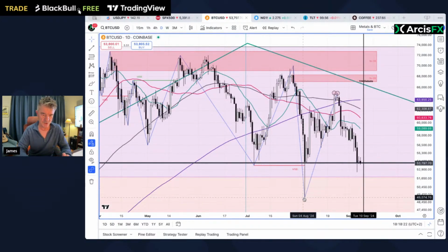This is what happened to Bitcoin. The moment we hit 48, well, what was the low precisely? 49,000, call it 49,000. There was an enormous surge of liquidity, surging this up, and we went from 48,000, 49,000 in about 3 days back up to 62. Quite phenomenal. We're lingering and lurching and hovering down at this level.